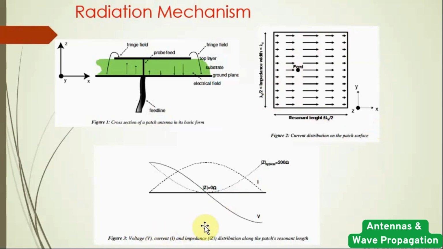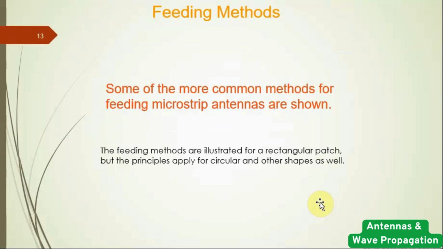is also mentioned here. For effective radiation from the microstrip antenna, the structure needs to be half-wavelength resonated with a thicker dielectric material of low dielectric constant under the patch, but the height still needs to be fabricated to a fraction of a wavelength. Now, let's move into the feeding techniques.